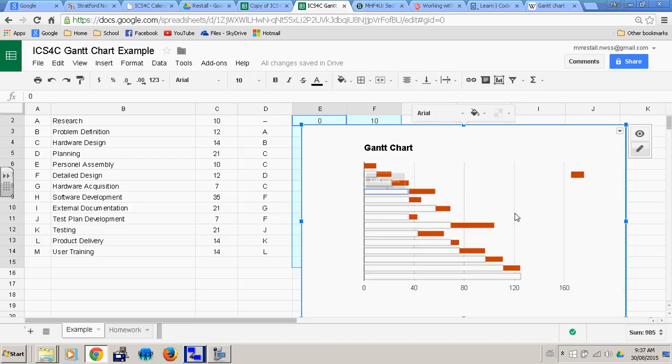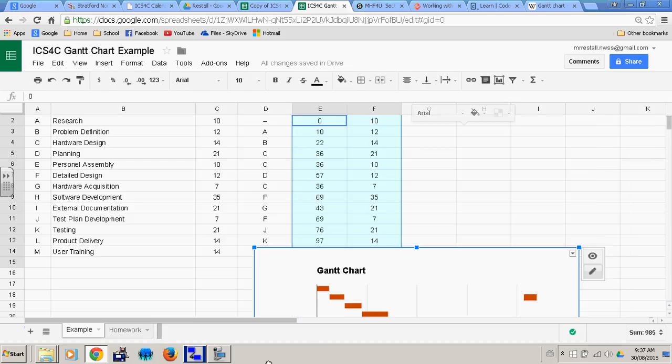Notice that this picture, I can then put into an analysis document for my software development lifecycle, or put it wherever I want to. And I should add the edit horizontal axis labels. I could change that so it has a title down there, and like I said, it would be nice to have the task letters along the side, but I'm not too worried about that. There's the Gantt chart. In part 2 of the video, I'll show you how to use the Gantt chart maker to do the same thing. That's part 2.